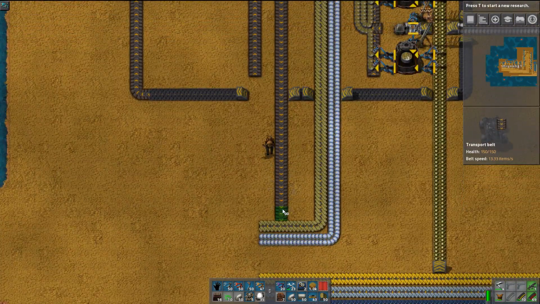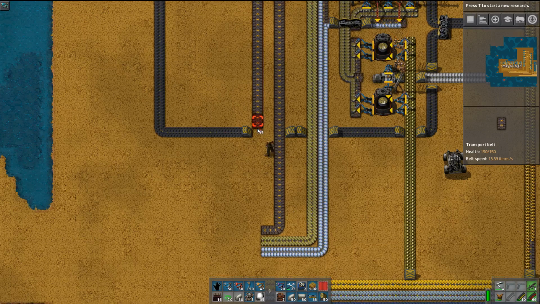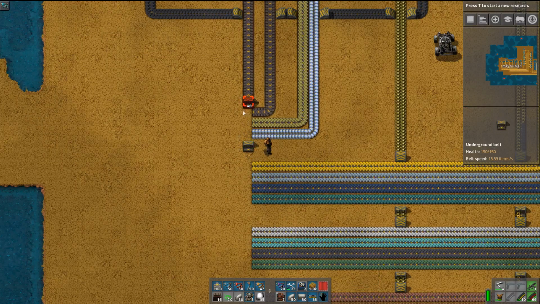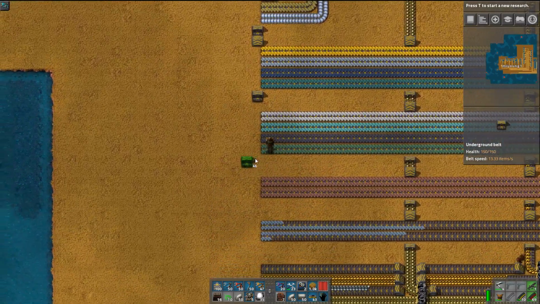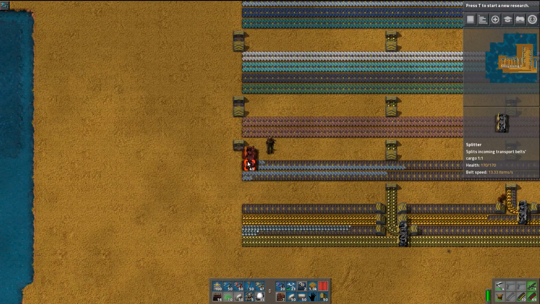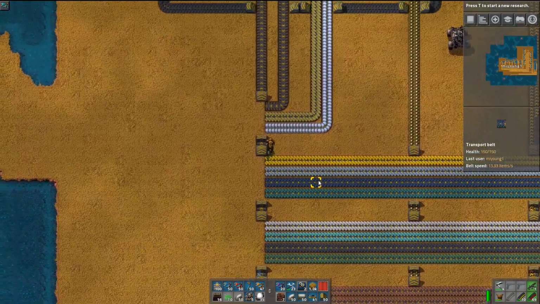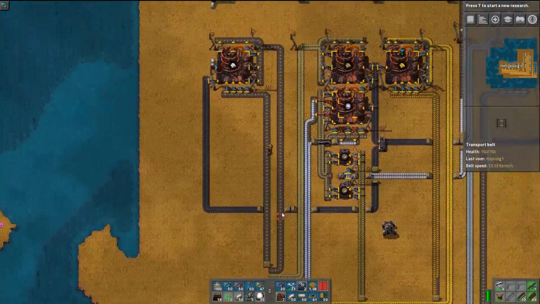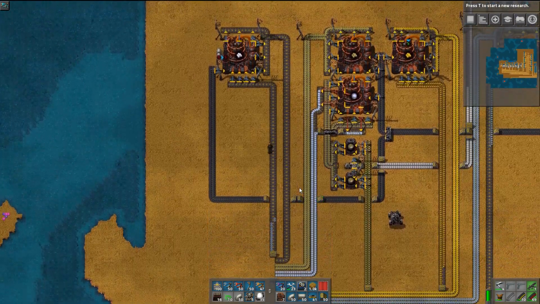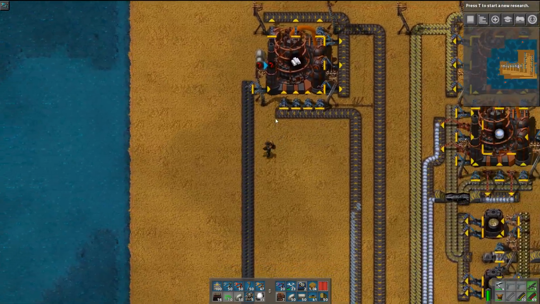Alright, this will be the steel, right there. And we'll get iron down here. Come on. Nah, it's working. Let's get some land.